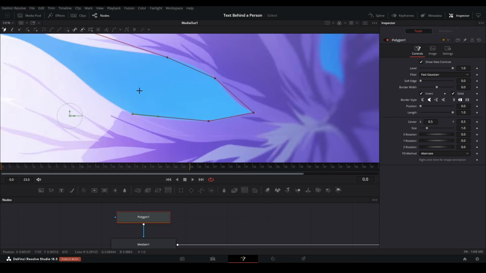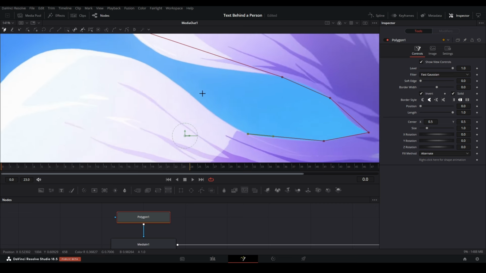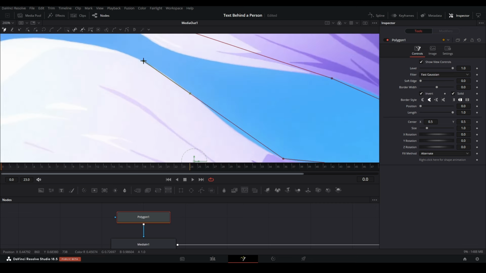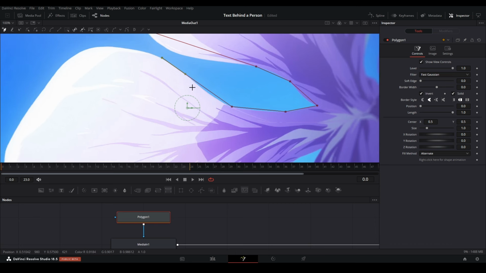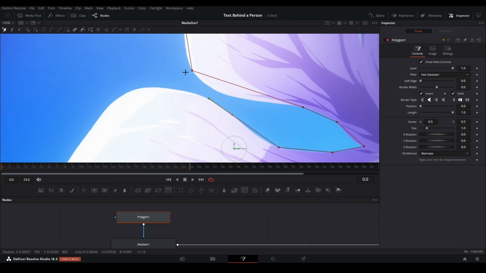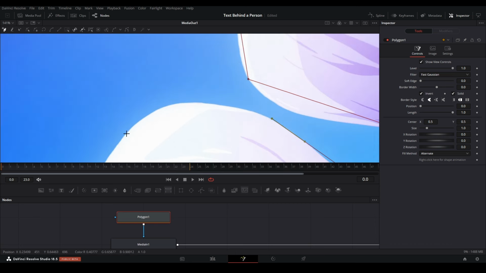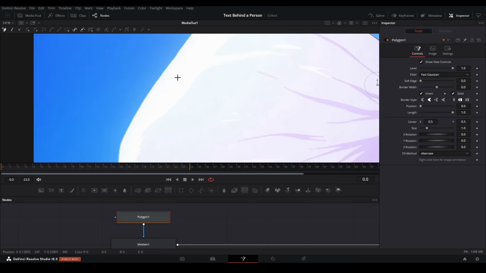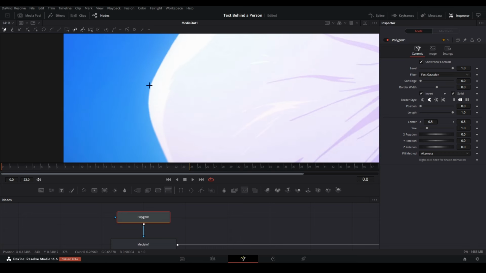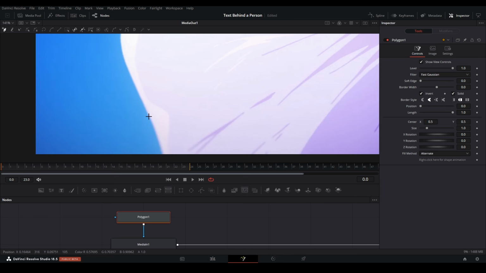I'm just trying to use as few points as possible, because then we're going to smooth them out. And the fewer points you have, the easier it is to manipulate, especially if you have a video that has multiple frames. You just want to manipulate fewer points. I'm just going to do this somewhere over here. It's a pretty straight path, so I can go all the way down here, maybe to the corner of the edge over here. And let's select that and go over here. It's going to dip again, so let's go like that.